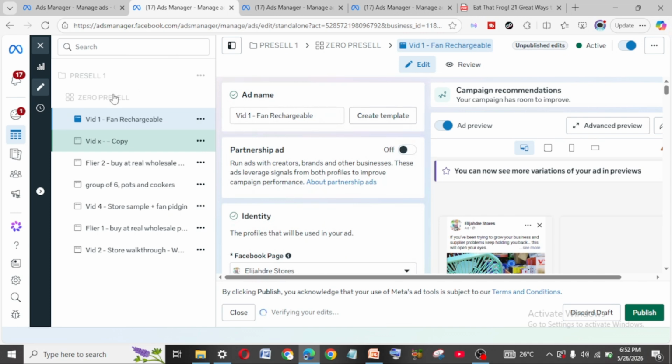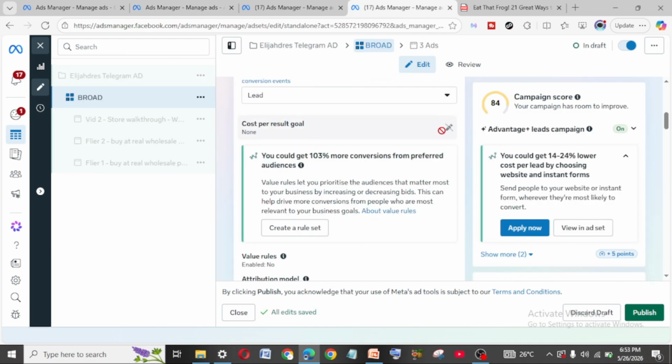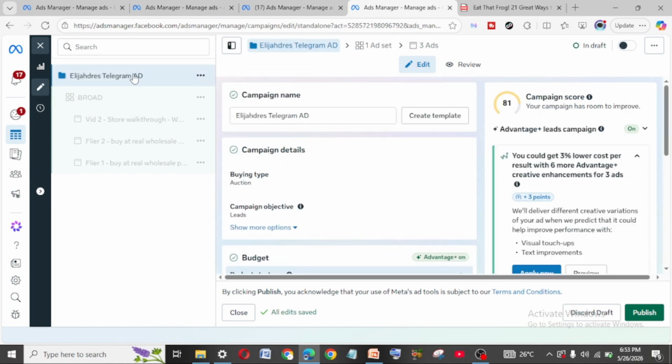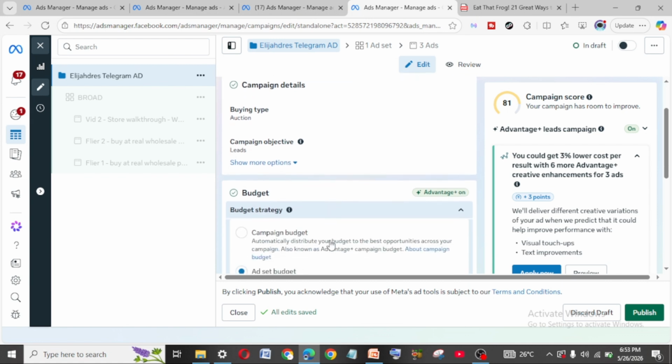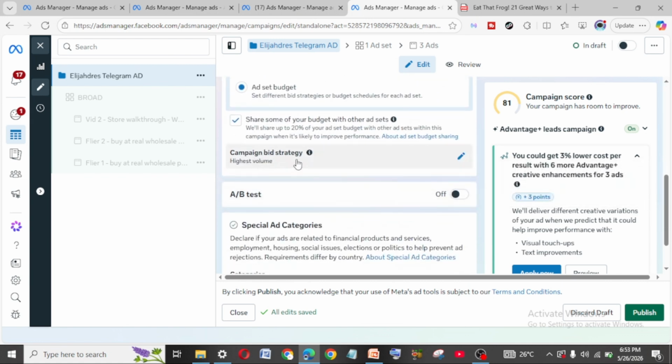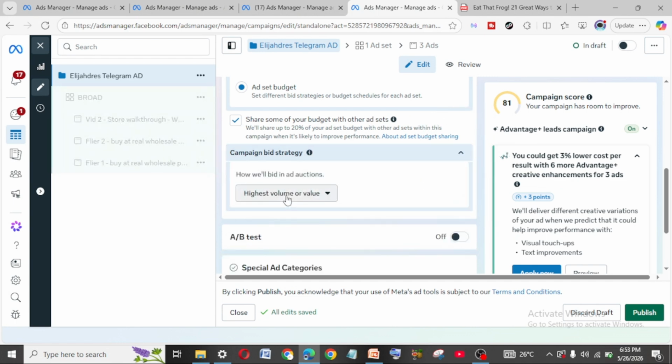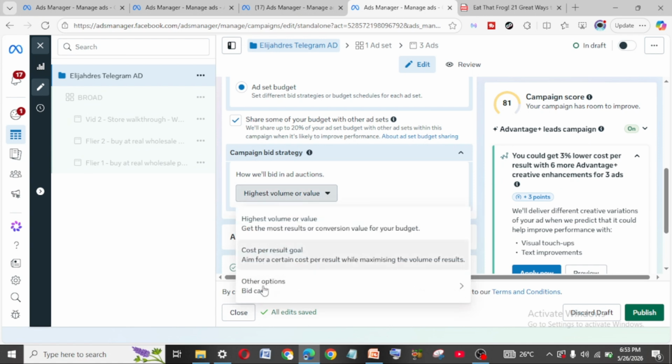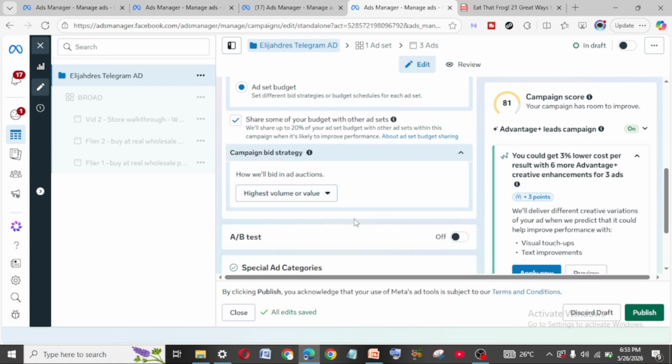You can come to your ad set level and decide to edit your bidding. You can see we are using automated bidding, but let me take it to manual. So let's take it to manual, come to your campaign level, then scroll down. You see this bidding strategy is already on automatic, which is highest volume. Meta is going to automatically bid for you and compete for you. So you can click it and edit it. You can put it at manual, which is cost per result.